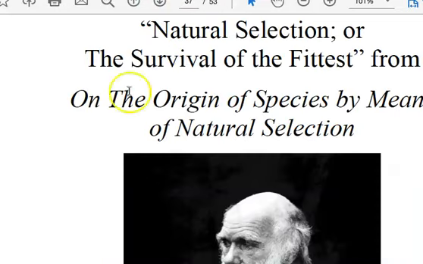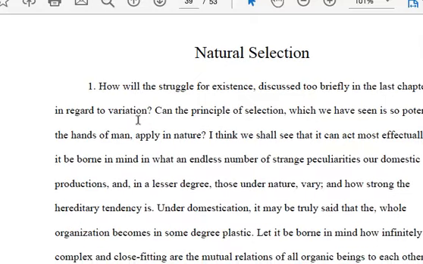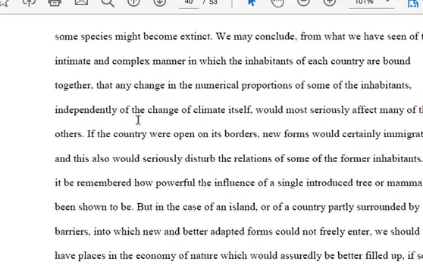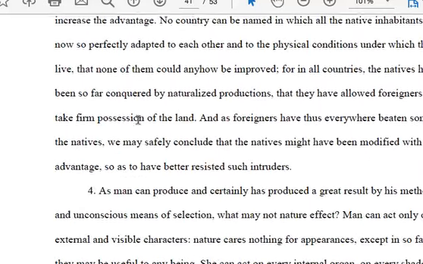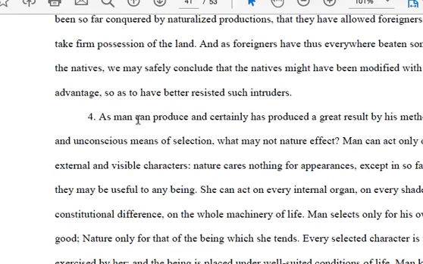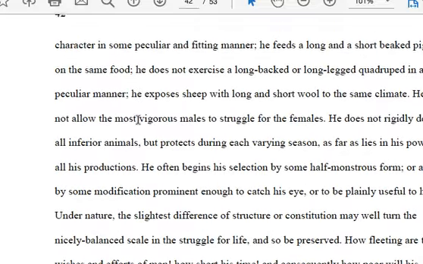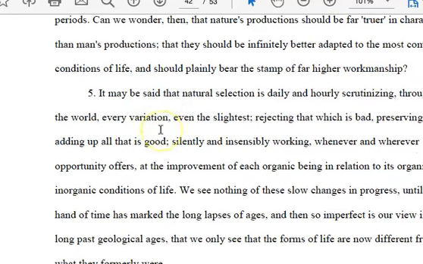So here, I'm going to go back to Darwin. There he is. Obviously, he's been in quarantine for a while. The first few paragraphs are really setting the foundation of the theory, and remember that Darwin's theory really begins on paragraph 5. He's setting the foundation of it. You have to understand what an environment is, what a variation is, things like that, and where he got the theory from, which was domestic selection. And so here we go. This is paragraph 5. I'm going to take something. Paragraph 5 is the core paragraph.